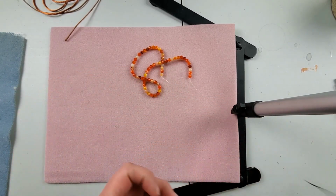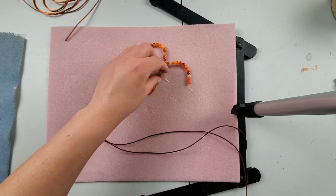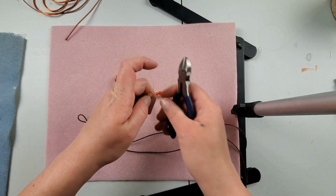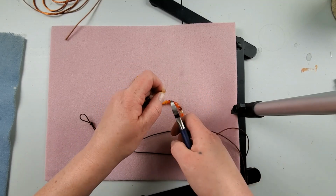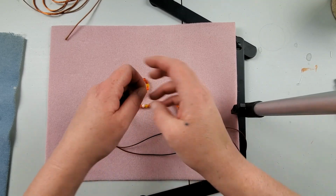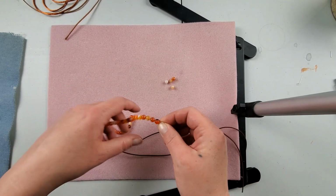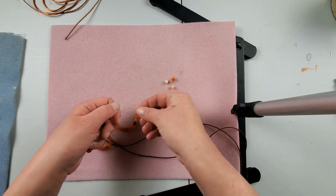Now, let me premise this by saying, as I'm getting ready here, I have never made this bracelet before. I've only seen pictures of it. I've seen some pictures of it on Pinterest. And because I was just thinking about what I have left in this box, I saw some pictures of it.